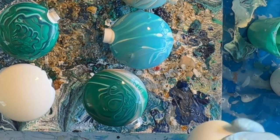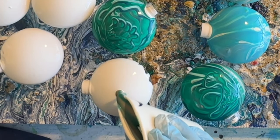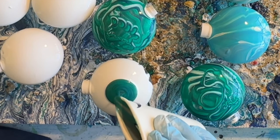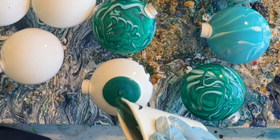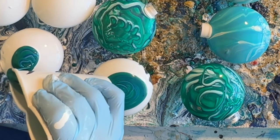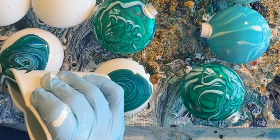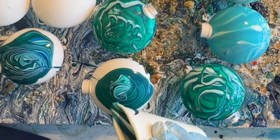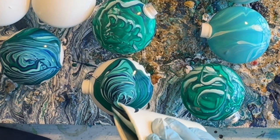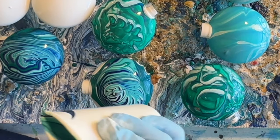Pretty. Look how pretty it is. Look at that. That's so cool. Really trying to get small rings, but that first blob there was really thick. Getting some of the lighter colors coming through now. So I want to move some of that on here. There we go.